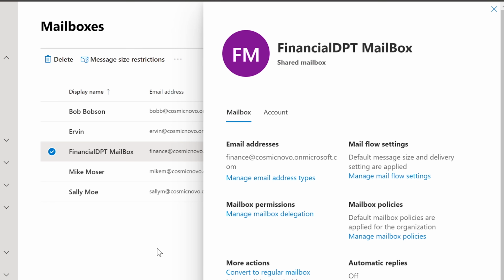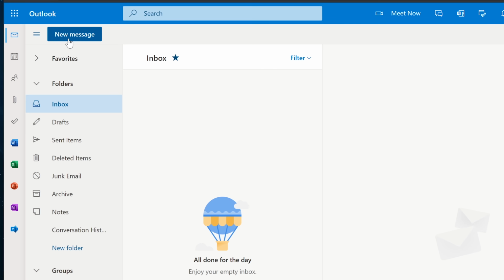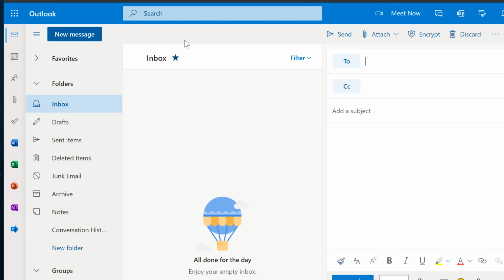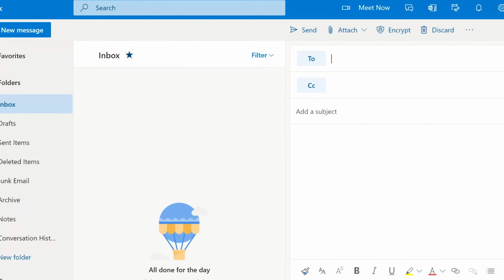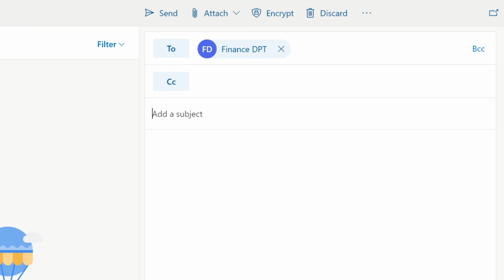Okay, now they're in there. So now what? How do they access this? What's going on? Okay, so we're going to take the email address from here, and then we're going to send an email to it from my email box, which is from Irvin. Remember, he is not part of this, but he's going to send it to them. In this case, just for the purpose of role playing, I'm going to send it to the finance department here.